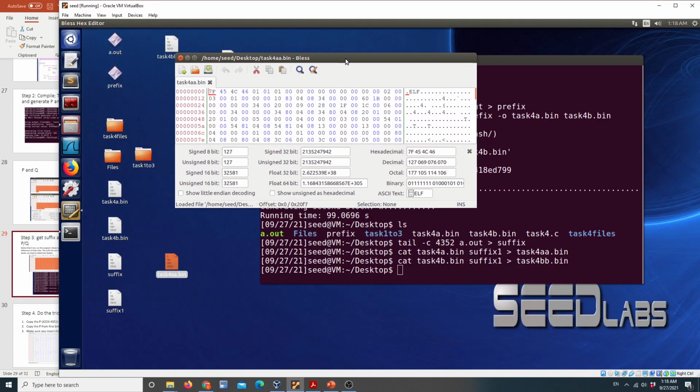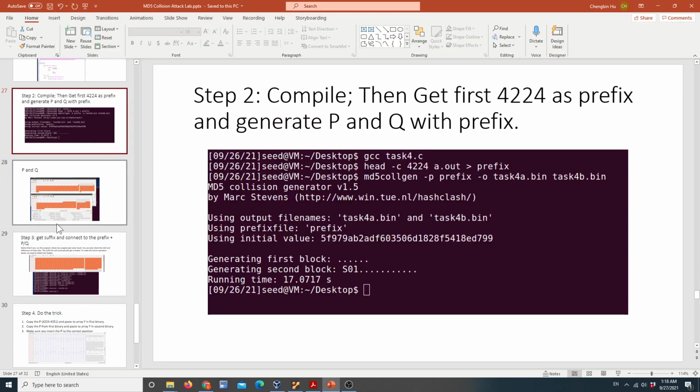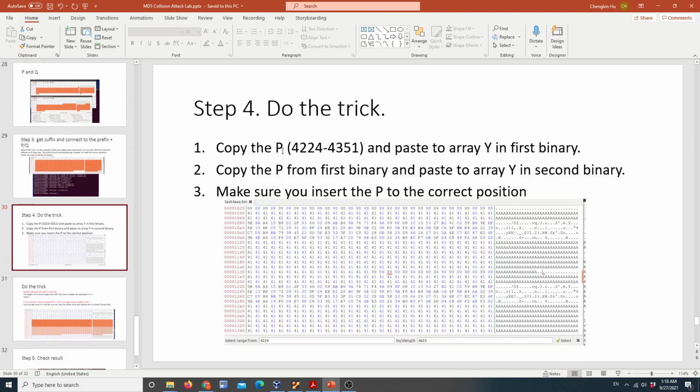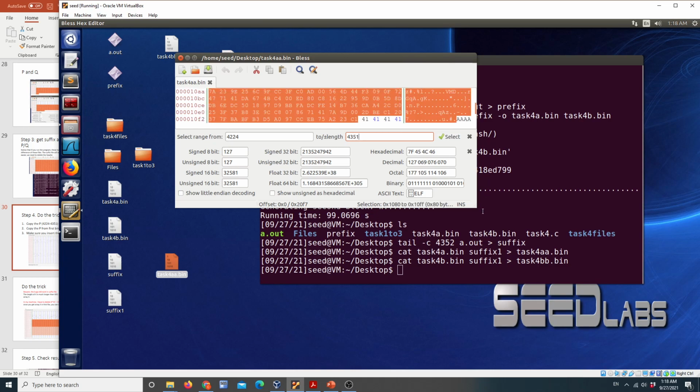You will find the P and the Q at the position 4224 to 4351. All right.